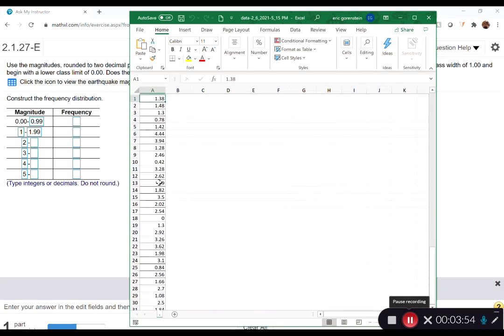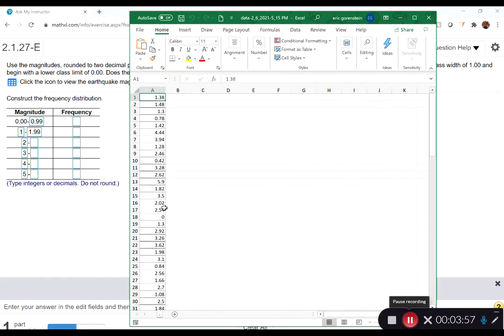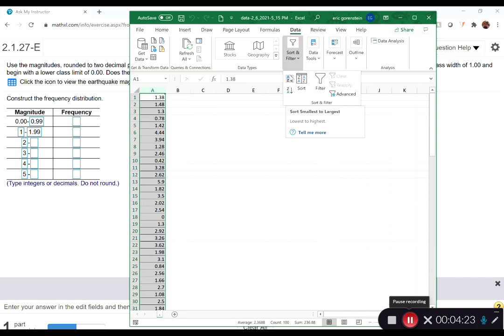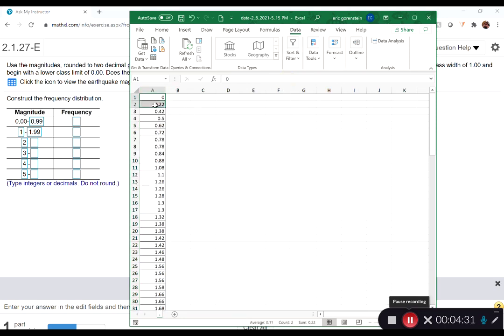I think the easiest thing to do is put these numbers in order from smallest to largest. Okay, so what we could do is go into the Data tab. So I just clicked on Data up here. And in Data, you'll see this, Sort and Filter. So it's basically just highlight what you want to sort, and then Excel will sort it for you. So just click on Sort and Filter, and then this A to Z is sort smallest to largest. So when you click on that icon, all right, boom, numbers are sorted.